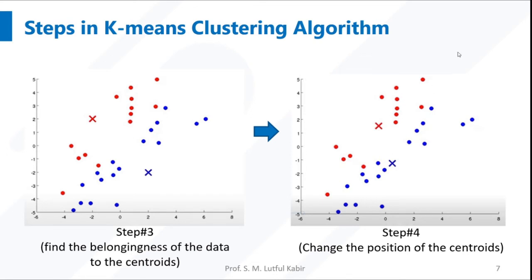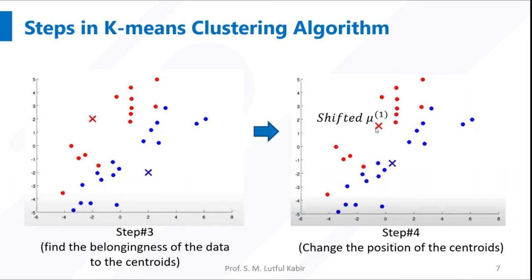So for all the red mark points, every point has got x. You have to take the average or mean. Then the mean position will be called the new center. Now we have to determine the position of the second centroid, which is again the mean of all the blue points. So this is how you are moving the centered location.